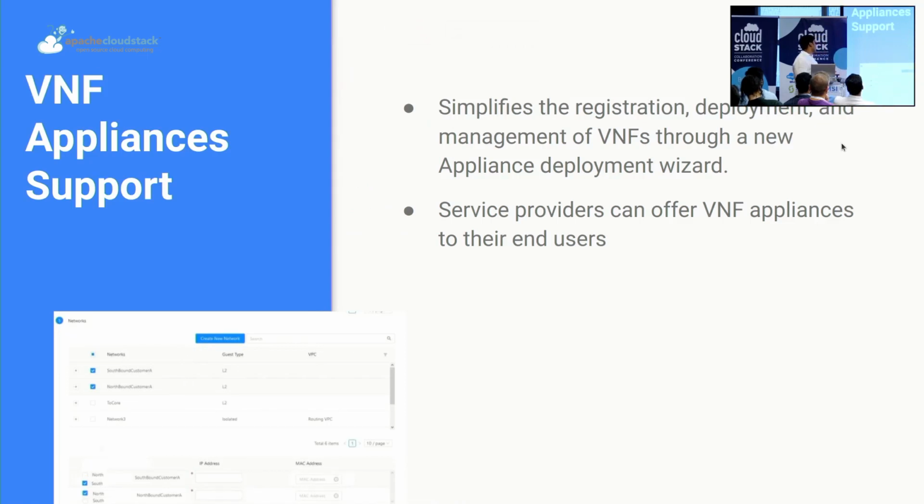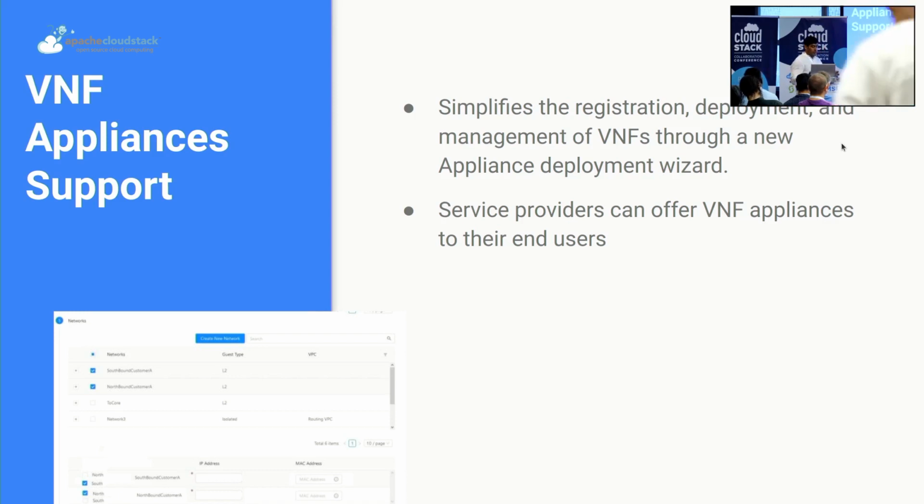We are also adding VMware Appliance Support. I guess we will be talking about it either today or tomorrow. It simplifies the deployment of VMware appliances through a UI wizard where everything is smoothened out.